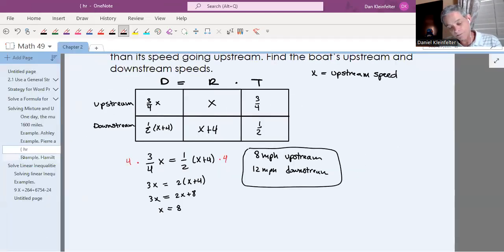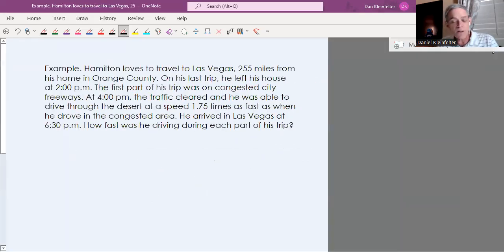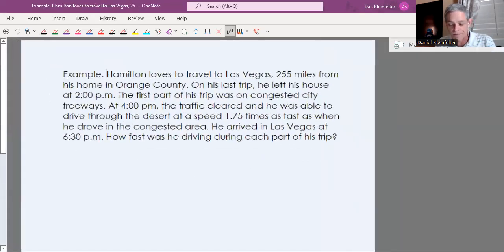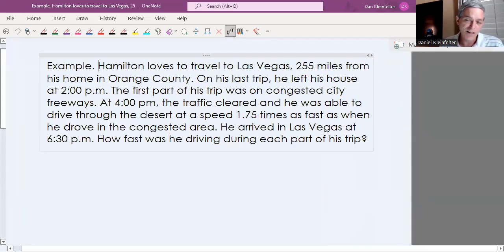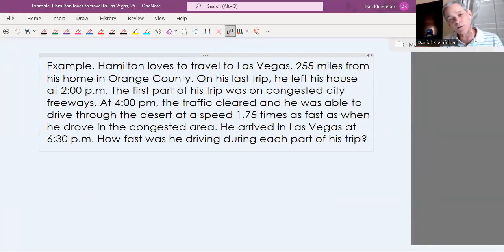Okay, we have one more to try. So you'll notice that all these problems look long. So when they're on a test or something, try not to be intimidated by them. There's a lot of writing. It just takes careful reading and processing in order to get the problem solved. But as you can see, there's kind of a theme to all of these. We end up setting up the information in the table. We pick out a variable. We read through the problem and the information in the table. Then we figure out what has to equal what and solve the corresponding equation. So let's try that here.